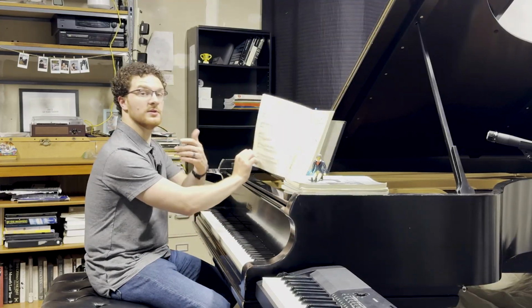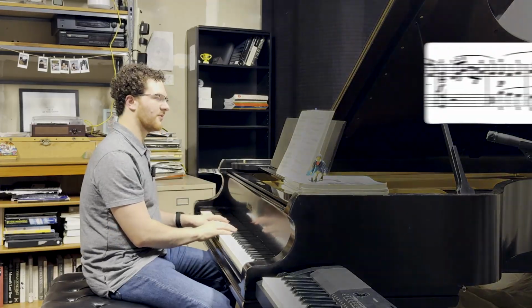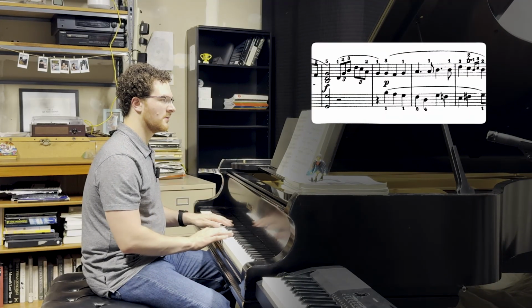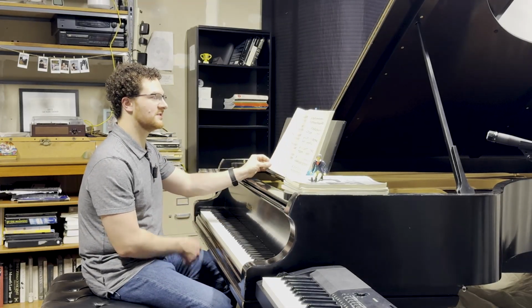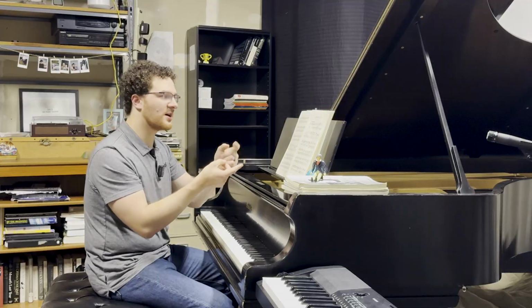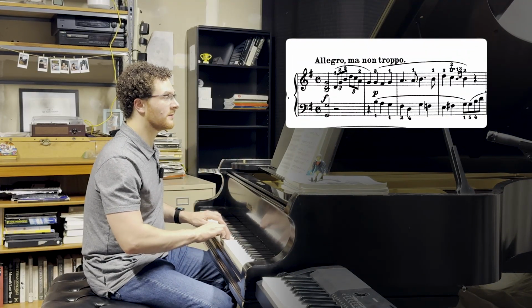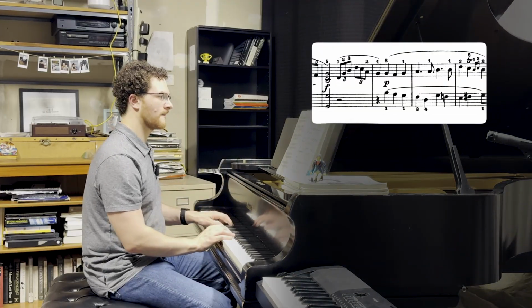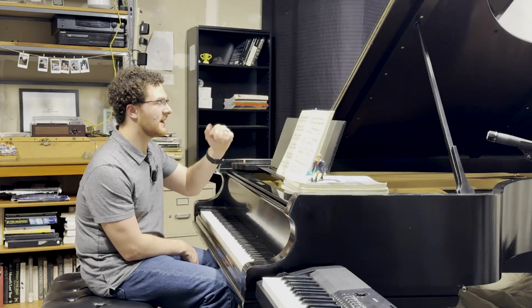And then you go to the recapitulation the second time and you see, how is this one different from the first time? Other than the fact that I played a different note on accident, there is no difference. So then you keep kind of comparing and contrasting a couple measures at a time. And you go, second time. Only to find out that it's actually the same still.